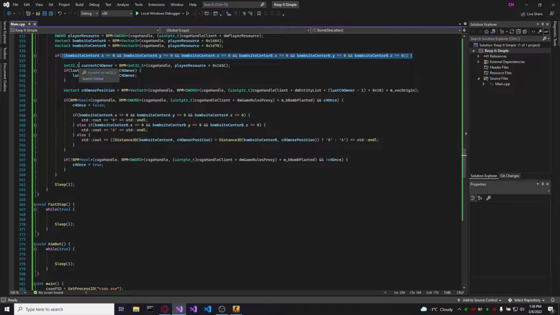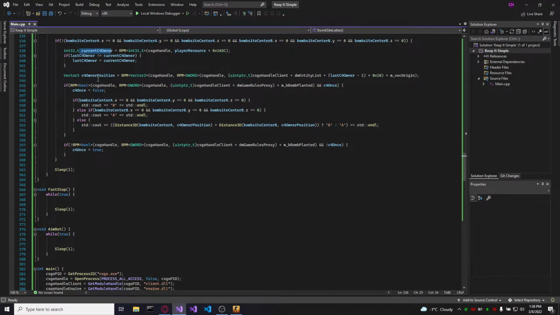Okay, so you got the C4 owner, and you get the position of it, and next you are going to calculate the distance between the owner of the C4 and the two bomb site centers.